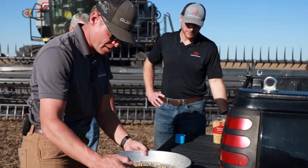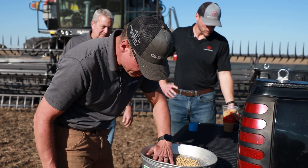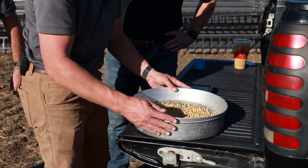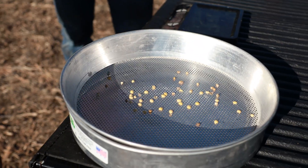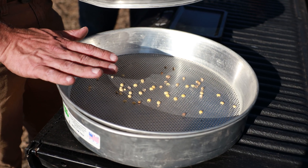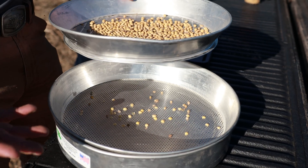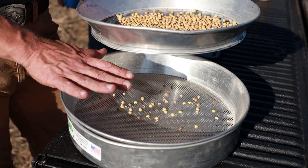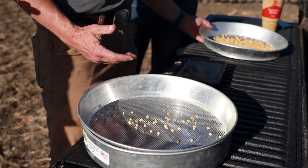We're going to look in here on the top and see if we can find any of the cracks and splits. You can see these are whole beans sitting on top of the screen, and if we move this aside you can see the cracks and splits. Now, you have to consider that these are nine-percent-moisture beans — they're very dry and very susceptible to cracking. If you had any other piece of equipment without the natural flow processor — one with a feeder impeller or a more aggressive rotor — you can see how that would affect a very dry, easily damaged soybean.